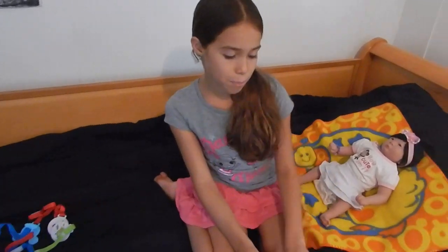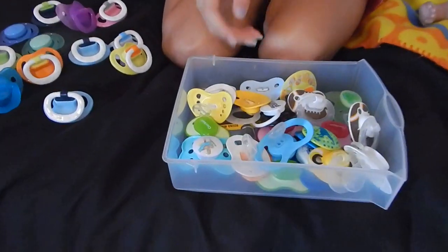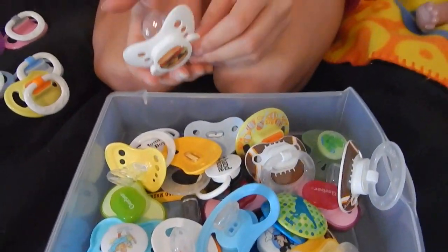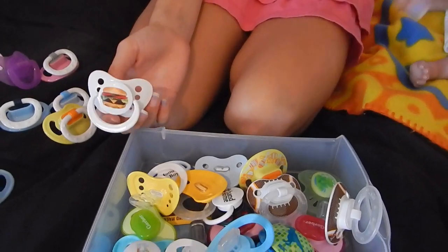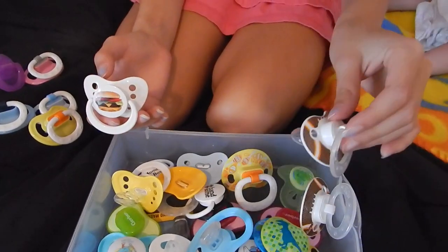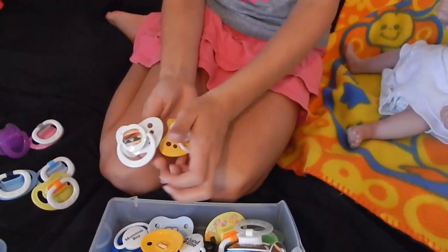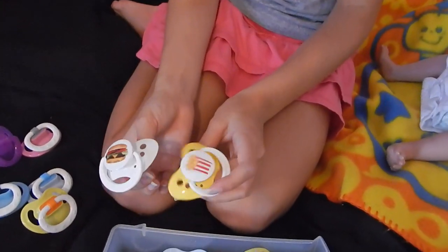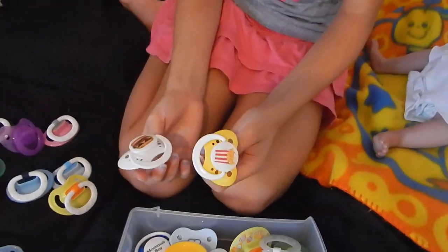So next we just have prints or sayings or just a brand name on it. So here we go. These I'm so excited about. Oh my gosh, you're so cute. I'm so obsessed with these. We just got those the other day, right? And they had a hamburger and french fries. I am going to modify these, I'm pretty sure, because I don't really see the twins using these at all. They're cute. Oh my gosh, they're just so cute.